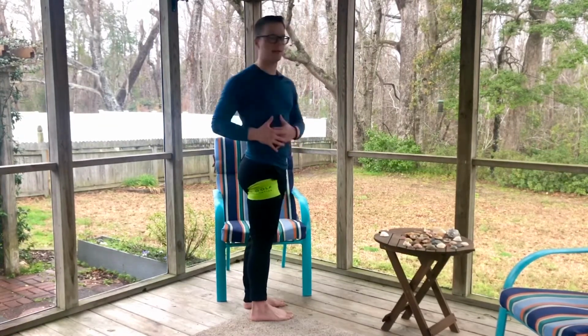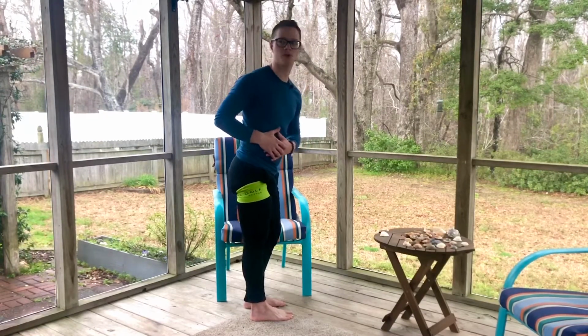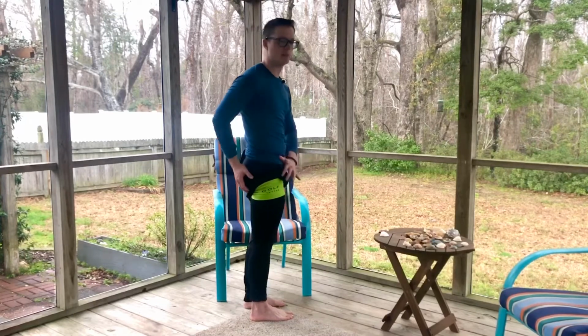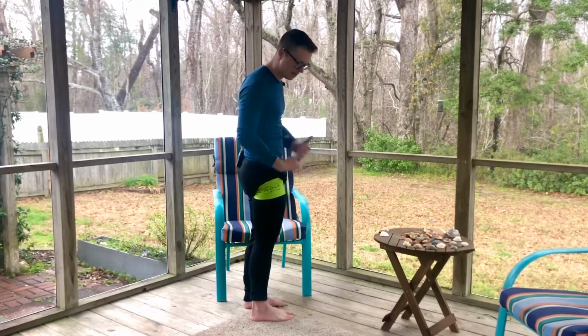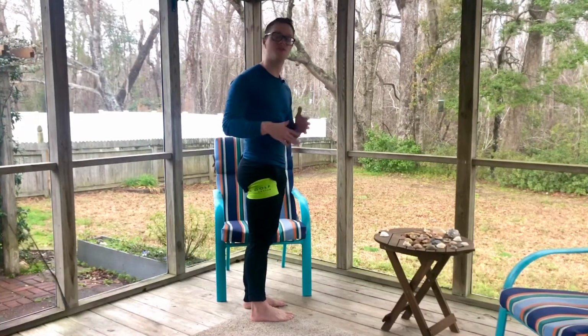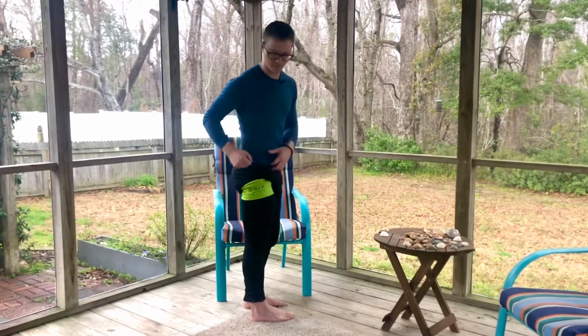Now, once I've been able to turn as far as I can and I'm squeezing my leg, the next step is to start to push backwards, what we call flossing. I'm going to push back, and then I'm going to squeeze my butt as I come forward. I'm going to relax my butt and push back and twist into it, and then squeeze my butt as I come forward. Now, your leg can stay straight or it can stay bent. They both have their pros and cons, so feel around with what's right for you. We're going back, we're coming forward and squeezing.